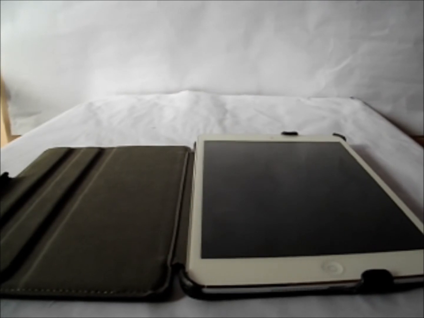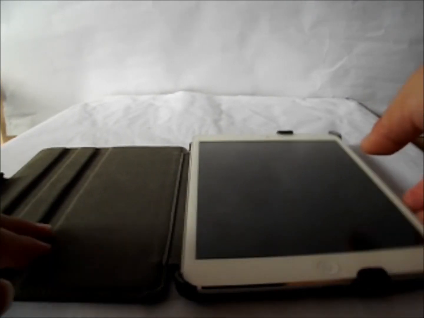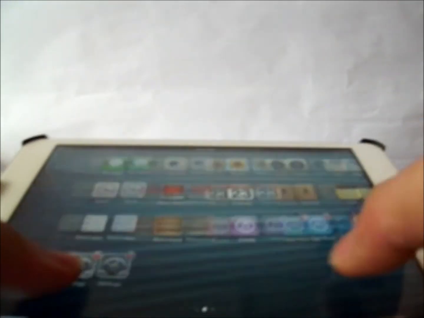Let us look at how this case could actually be transformed into a stand. You have grooves here to place the iPad mini. However, I realized that instead of a dual stand, it can be a multi-angle stand. You need not put the iPad mini at the groove. So I could have a position this way, which is ideal for FaceTiming or viewing a video. Or you can insert it into the first groove over here in a landscape position, or the second groove, or you can make it all the way behind, which is more ideal for replying to an email or typing a letter.